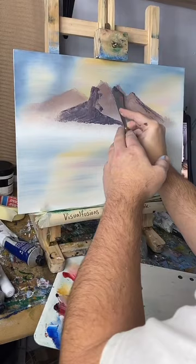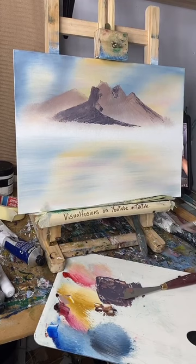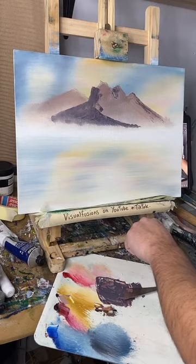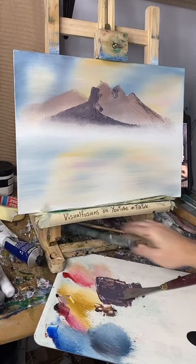Okay, so I've got that on there. So again, just try and create a little bit of mist with this. I'm going to put some highlights on all of it now, basically. This is the tiniest little brush. Just go back to the big brush. Right, let's get some white and start putting some highlights on.